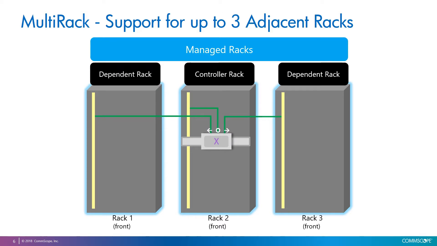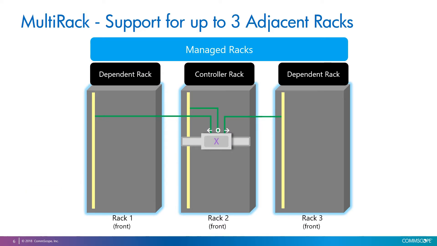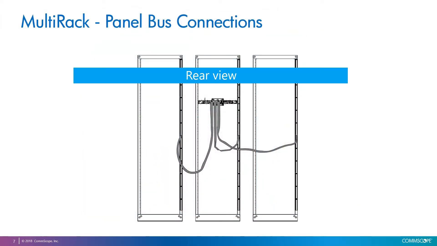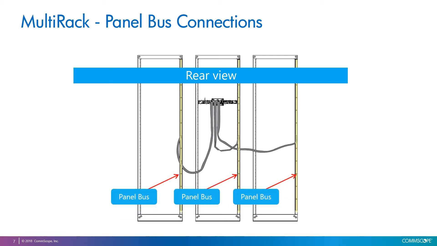Note there is one panel bus mounted on each managed rack, shown here in yellow. Also note the green lines — they represent panel bus connections between the ports in the back of the Controller X and each panel bus. In this drawing we see the same three racks from the back. Note that in this case the three panel buses show on the right because we are seeing the racks from behind. The panel bus connections always go to the left and right of the middle rack, which is always the rack with the InVision Controller X.